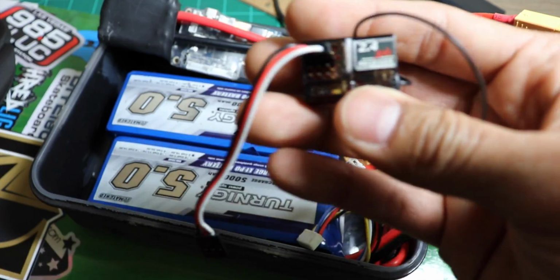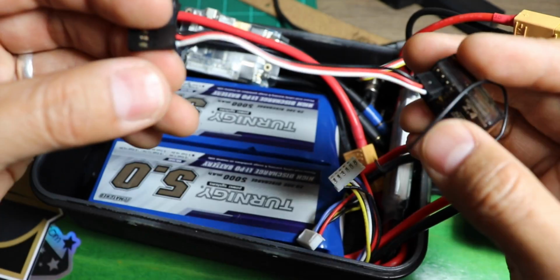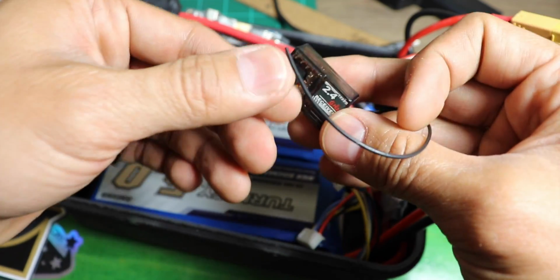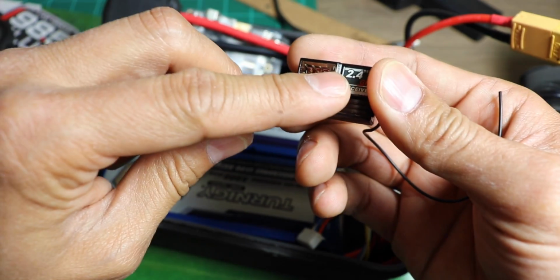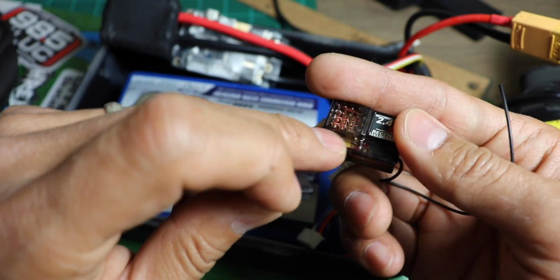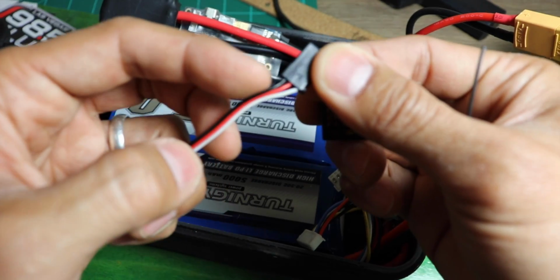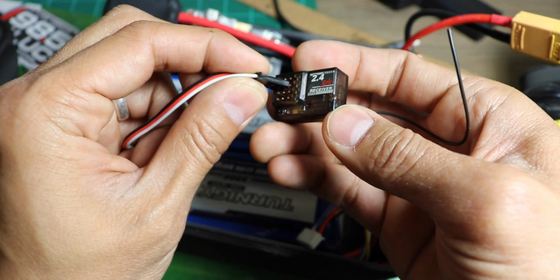So what we want to do here, and I've kind of gotten a head start, is you want to have a servo plug that you could also purchase pretty much from any DIY electric skateboard vendor. And we're going to be plugging it in to channel 2. You want to make sure that the neutral side is on the outside of channel 2, and the neutral side is always the black lead. So let's do that.